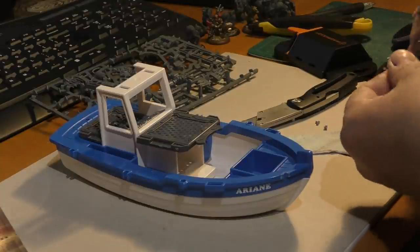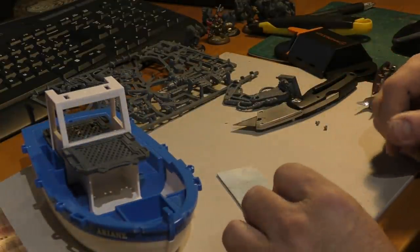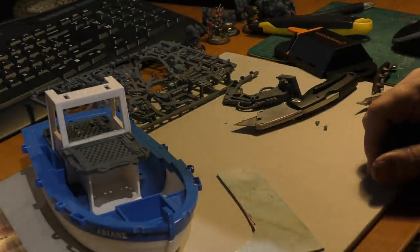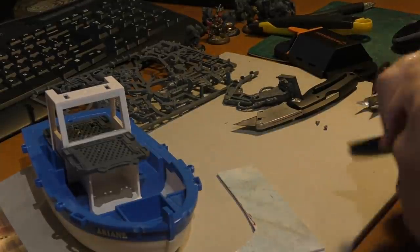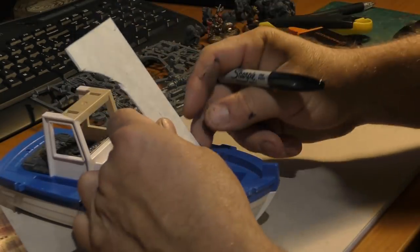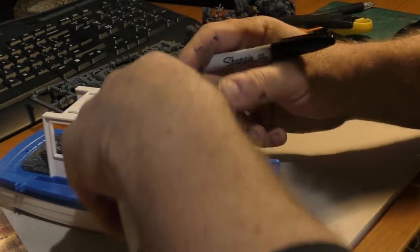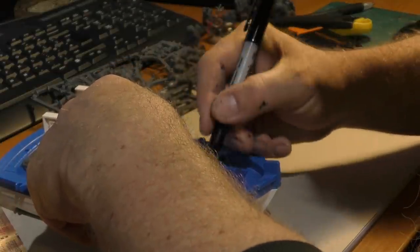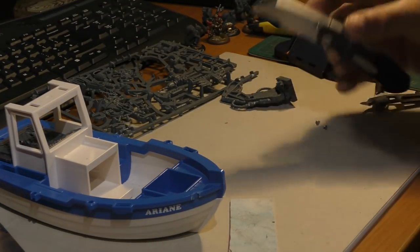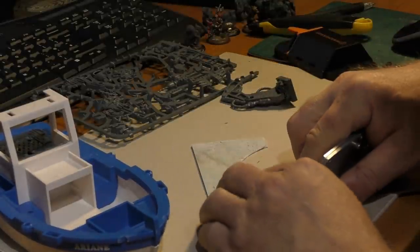So that's literally what we got here. 1 mil thick, possibly 1.5 mil thick plastic card, sharp knife, Sharpie to mark it, he says, diving into his desk drawer to find the Sharpie. Not doing any measuring, just going to offer the plastic up to the hole. Actually, that is pretty much the right thing to do. I want the whole thing to cover the entire hatch, so just about there. Knife and cut.